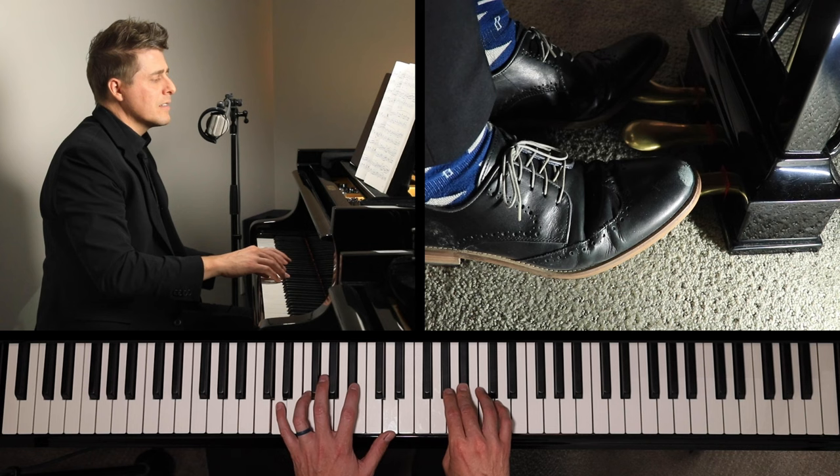So I would have that all comprise one section. Then we go back to the second main theme, back in A minor. That's bar 85 all the way through bar 105, where we get the jubilant theme again. Okay, and then this repeats. We go back into this in bar 121.